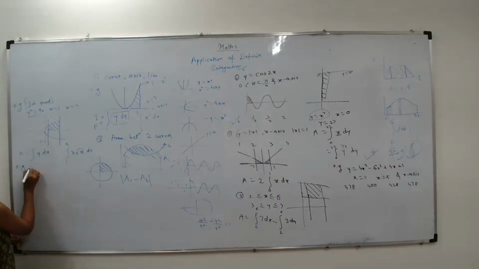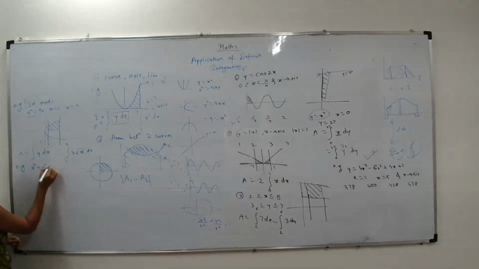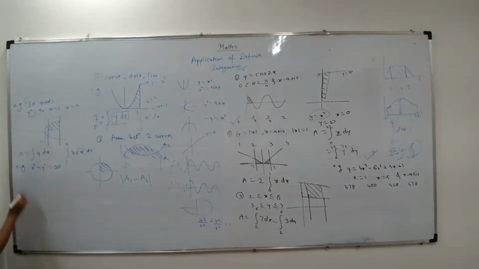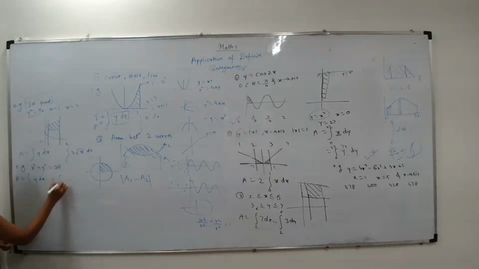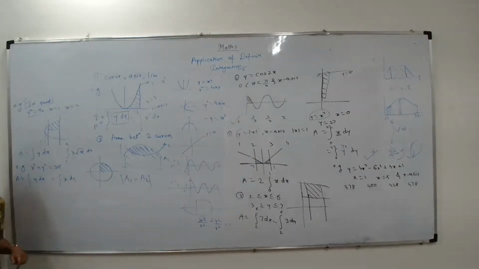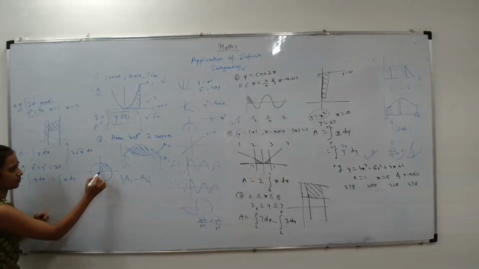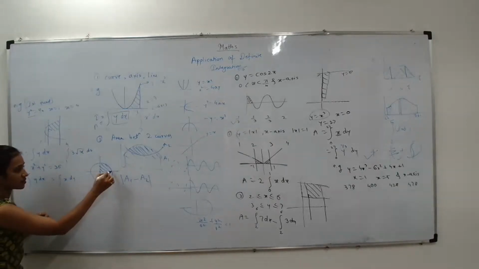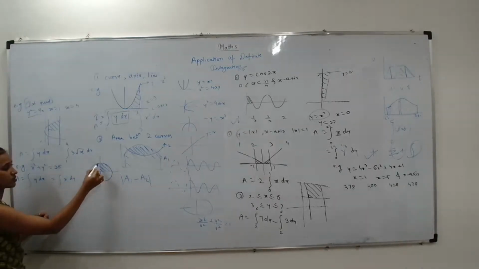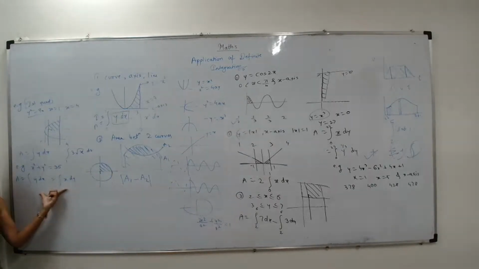सो द कर्व इज x square plus y square is equal to 36 दिलाय ना. Either you take area as y dx or x dy, both are allowed here. काही घेऊ शकतो. ठीक आहे. Limit is from here to here. Am I right? If this is your curve, limit of x are from 0 to here or limits of y are from 0 to here. So you can take any of this equation.